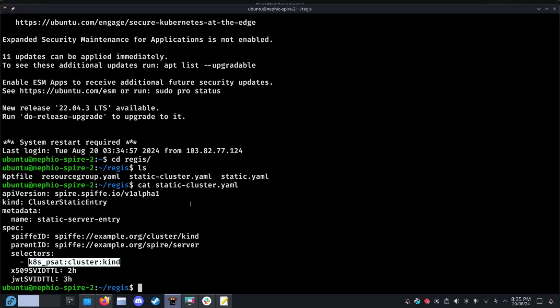So that is what was shown in the last demo, and this is possible using the Spire controller manager. There are no code changes, only applying all those custom resources and applying this KPT file, and the workload will be registered. So that was the demo that I showed.